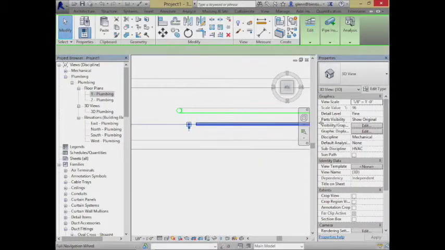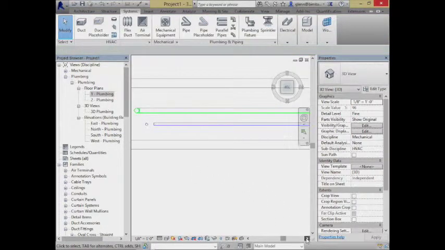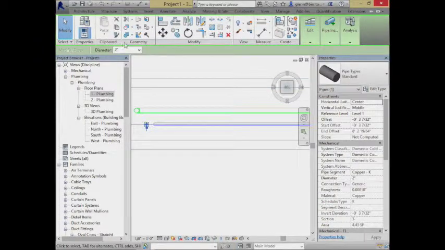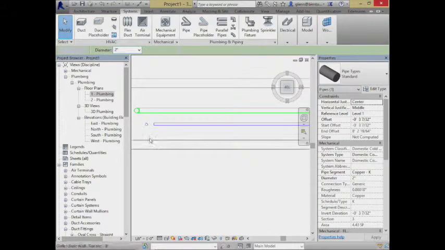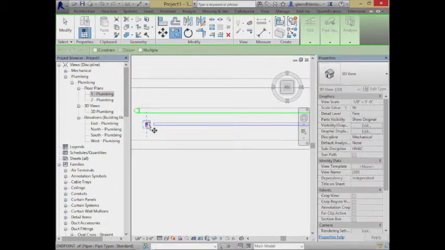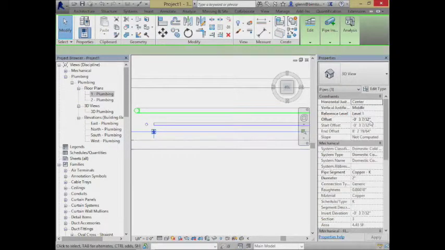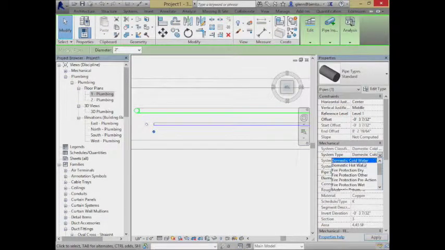4 inches is probably a little bit big. And as long as I'm getting the cold water riser, let me duplicate that. I'll make that the hot water riser.